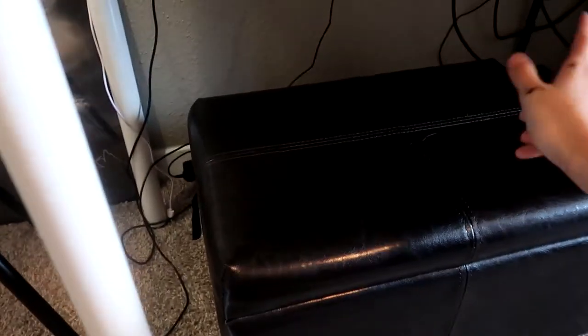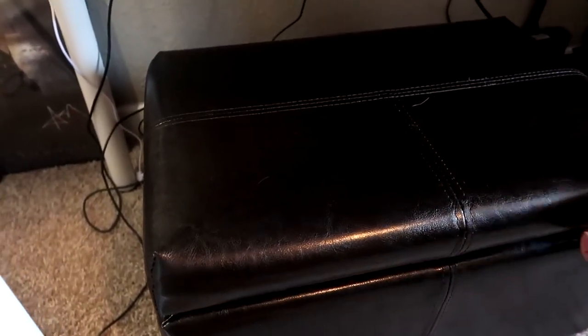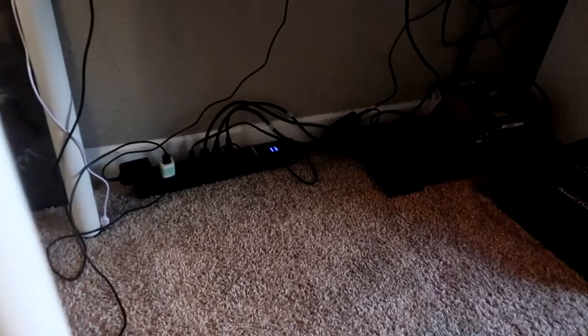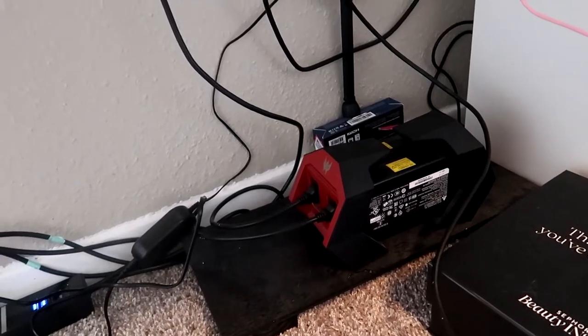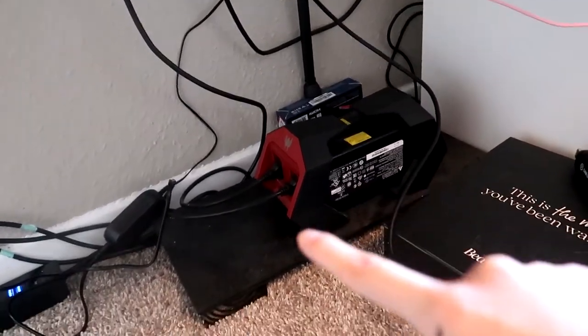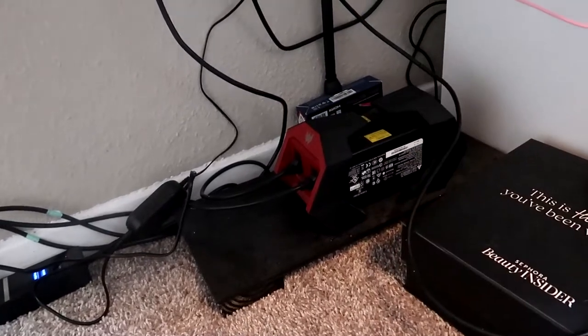Down here is the junky area. I have a footrest with some gaming stuff, measuring tape, and lights. I like to rest my feet on it — my boyfriend borrowed it and didn't want to give it back, so I reclaimed it. I'm now looking for a new footrest for him. There's also the cords, which are a mess, but no one ever sees this part so it is what it is. And that is the PC tower — my dad made this wooden platform so it wouldn't overheat on the carpet and cause a fire, and he painted it black to match.